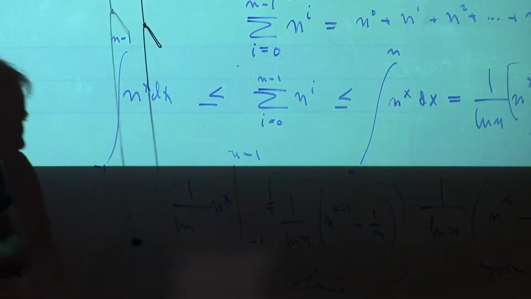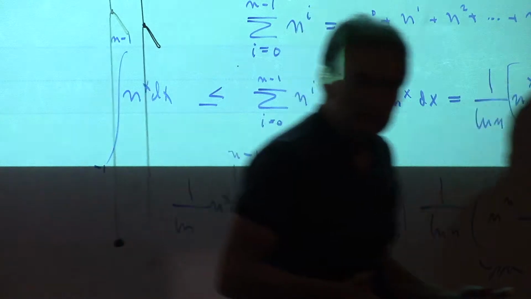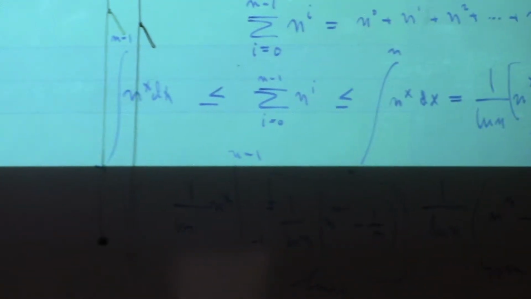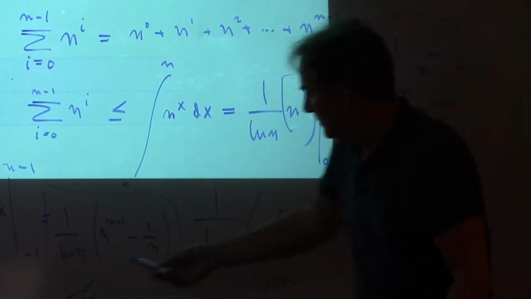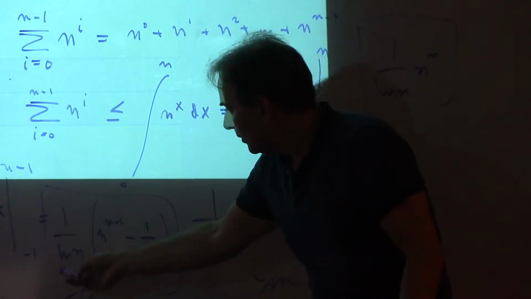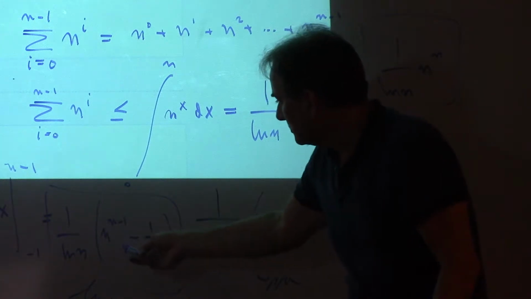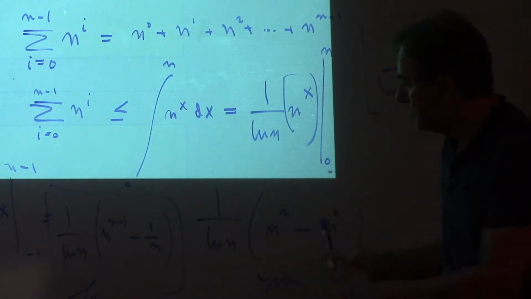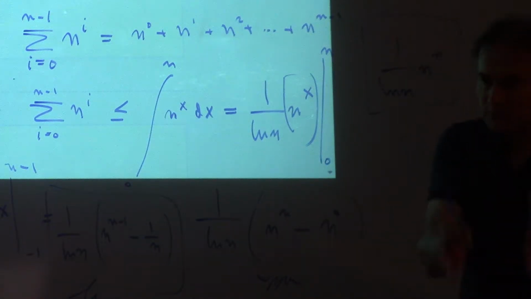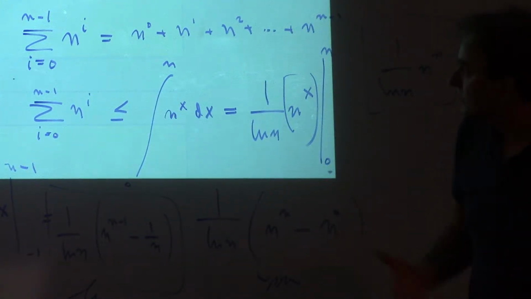Now I can say, how far am I going to be? How often am I going to be? And the answer is very simple. I don't know. But if you have a specific value for n, I can give you the integral. For example, if n is equal to 10, then it's going to be 1 over log of 10, 10 to the 9th minus 1/10. That's going to be the least, and here's going to be the most, and you can calculate a specific width of the value. Okay, so that's how you can solve it.